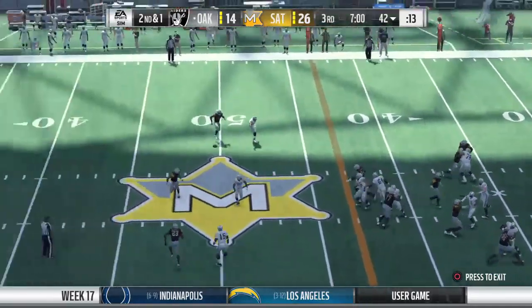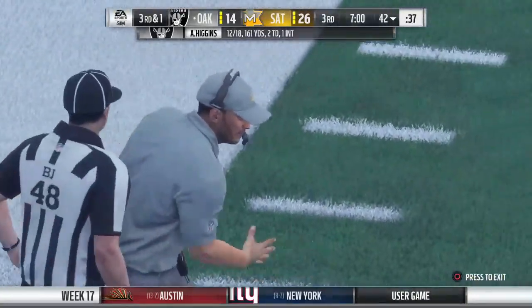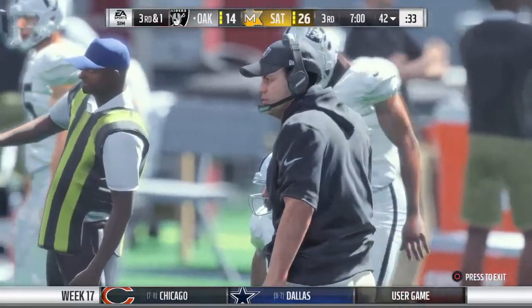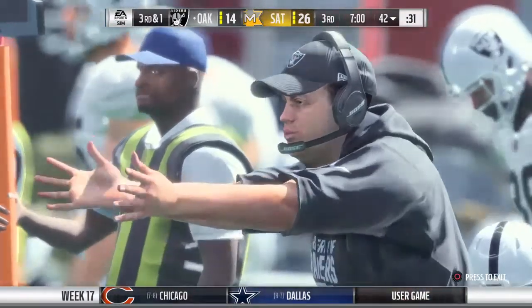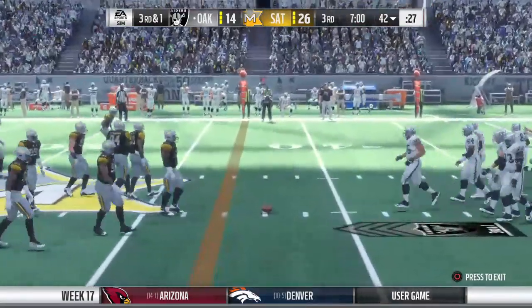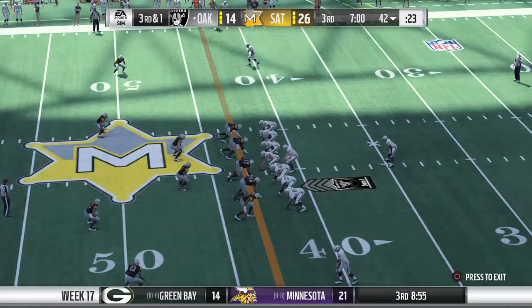To throw on 2nd down. Higgins toward the center of the field, but it's incomplete. I know our vantage point might be a little bit better way up here, but that looked like an ill-advised throw to me. I didn't see anything open, and this play just didn't look right from the beginning. It did not. I thought he might get outside and just chuck it away. Dangerous pass, incomplete. Let's go.